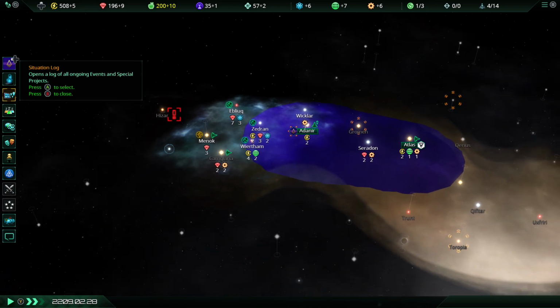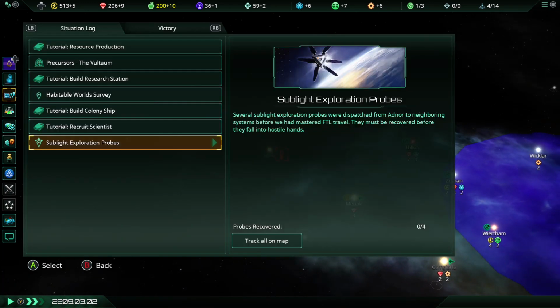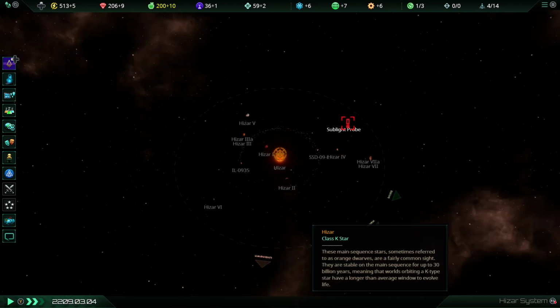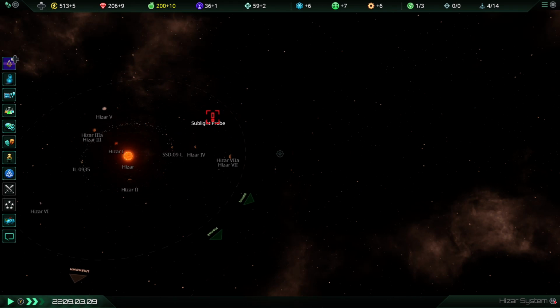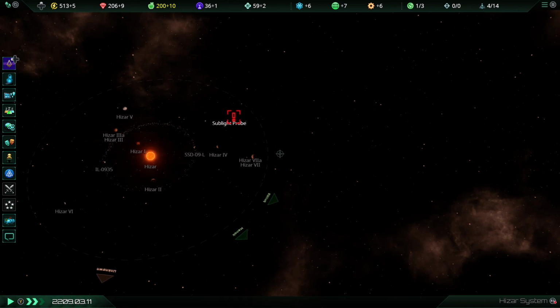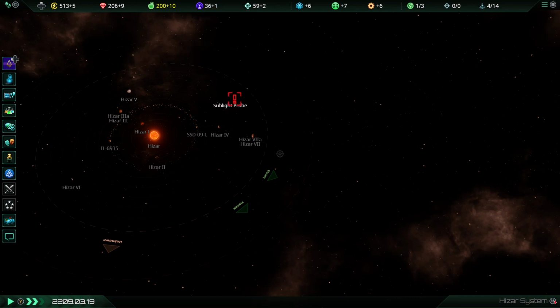I'm taking a risk. I got 30% failure on this one. I lost 20, I believe, or 10. I'm losing a lot of energy right now. I need more pop so I can make more power plants. I need more influence. Doing fine on everything else.